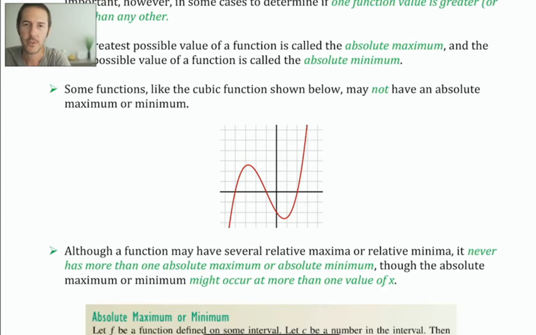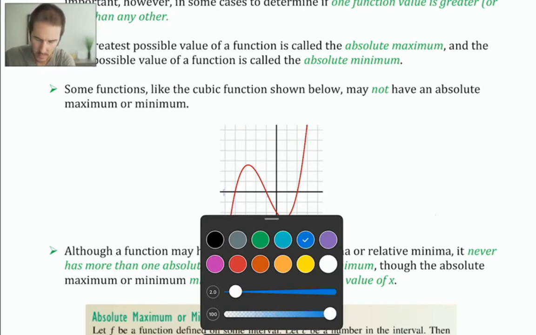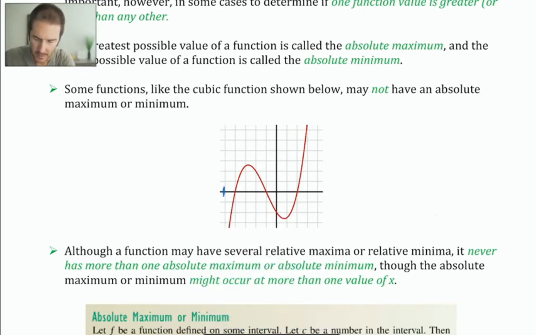The only way that this function is going to have an absolute maximum or minimum is if we restrict the domain. So if we were to look at that function on some particular interval, maybe from -5, I don't know why my pen's not writing. Oh, the opacity is wrong. If we looked at it from -5 to +3, if we just restricted the domain to those x values, then we would have an absolute maximum of 6.